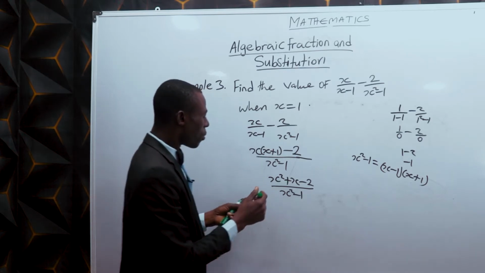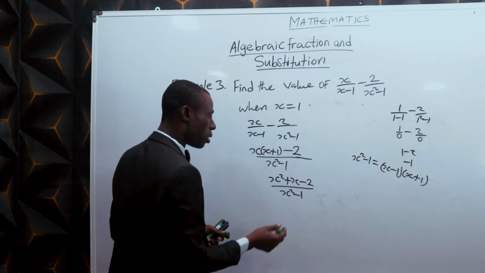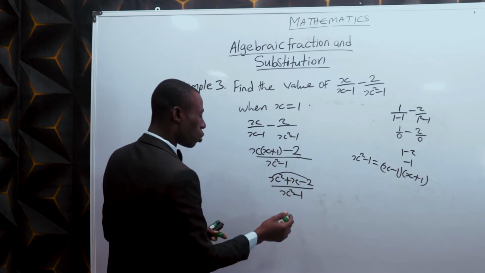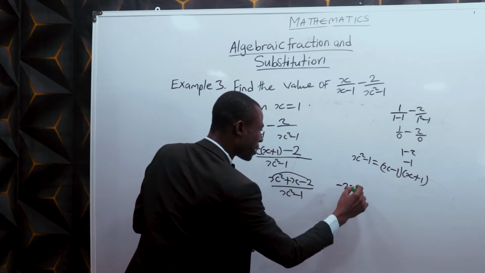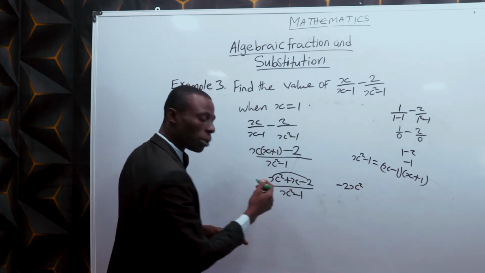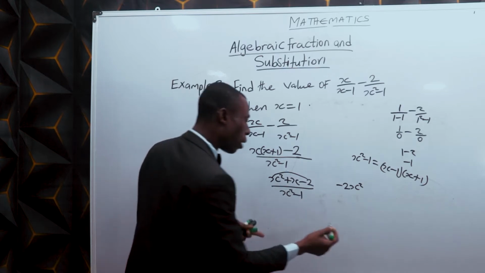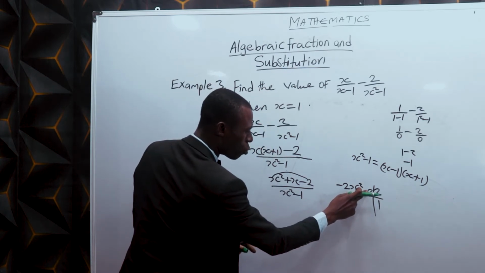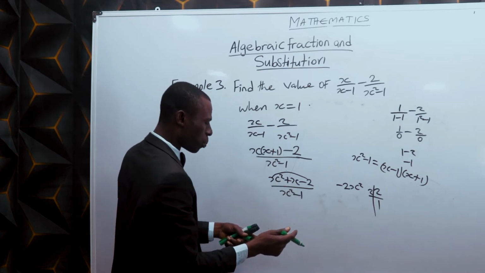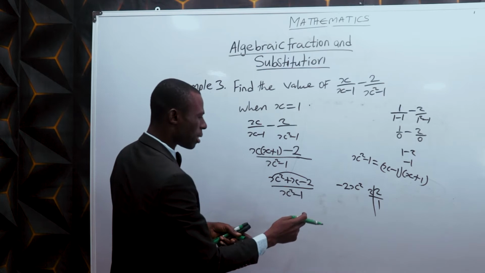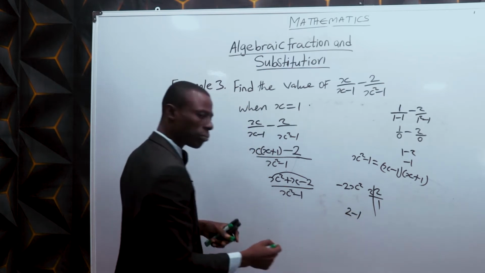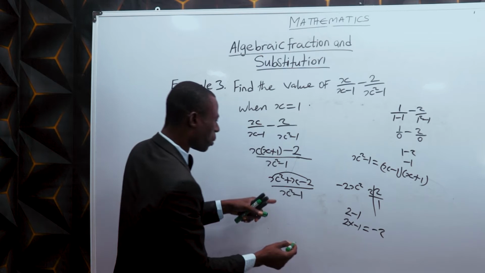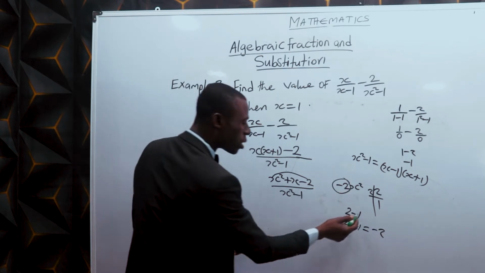Now that this has entered into a three-term quadratic expression, you do the normal thing. Multiply the first and last term together, so you have minus 2x squared. And the middle term, you underline for the process. How do we go about that? We have 2 into 1. How can we manipulate 2 and 1 to get positive 1? It is possible: 2 minus 1. Now, can 2 times minus 1 give us minus 2, which is the coefficient? Yes, it gives us. That means these two factors are valid.